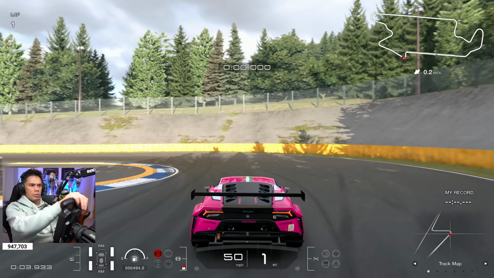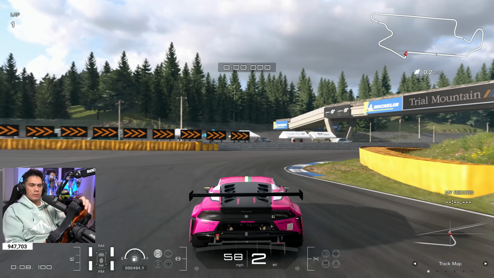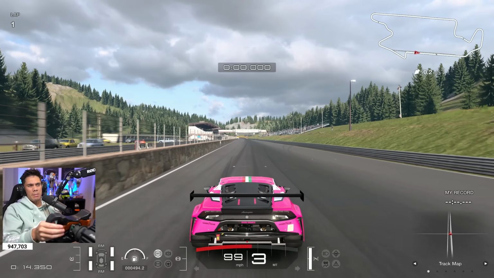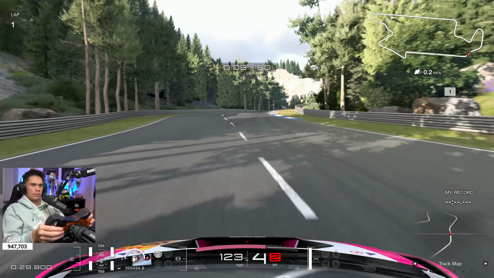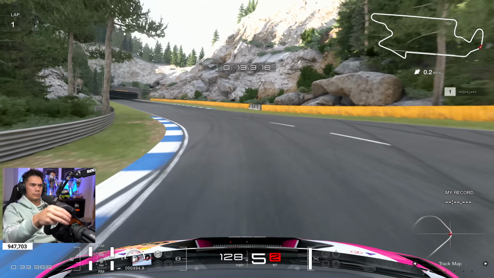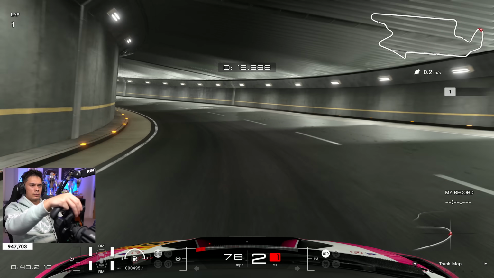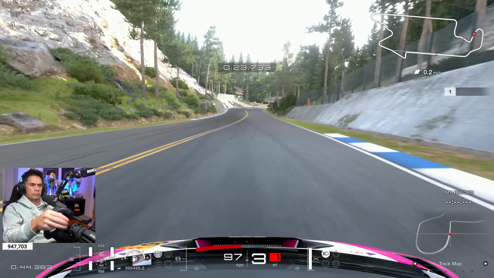As we head through the first couple of corners here, it doesn't look immediately different to me. So maybe the detail, actually, you know what, the lighting I do think might be slightly better. So I continued playing to try to determine what the actual differences were here compared to the basic PS5 version of this game. And the more I went around the track, the more I realized I think the lighting is a step up. Nothing outrageously game changing, but I do think there is an improvement there.